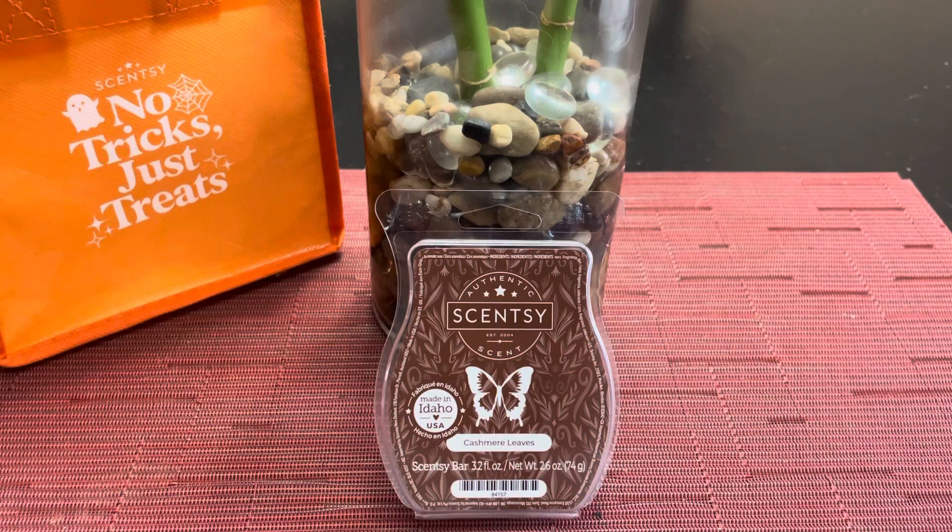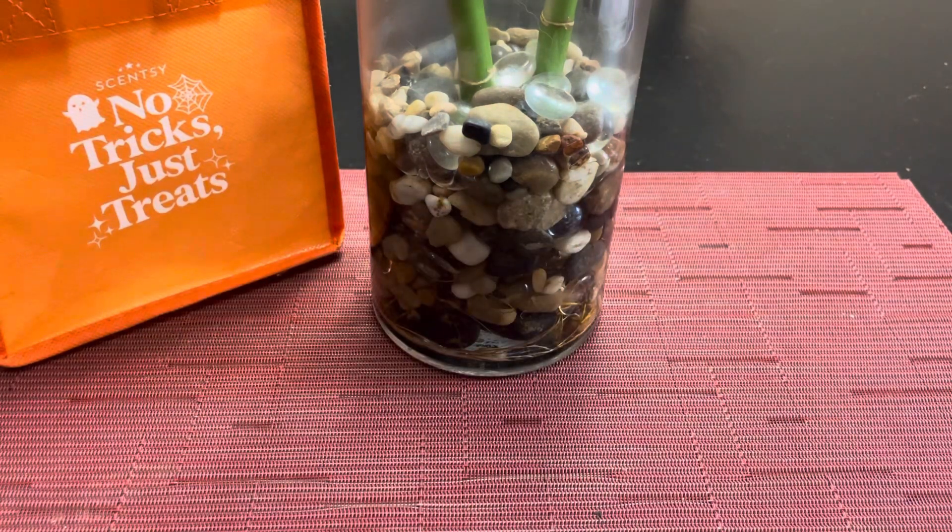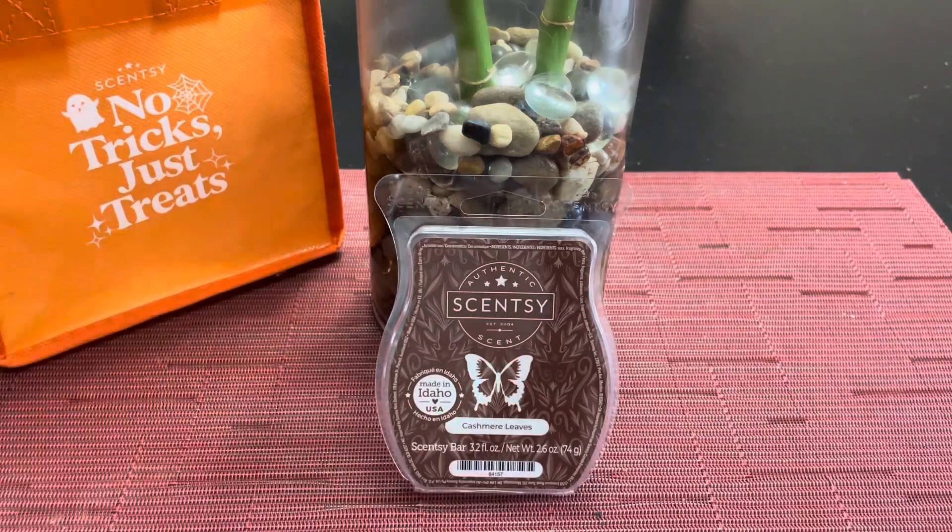Definitely you got apple in there, and I did get cashmere spice — I got spice. I didn't get cinnamon, so that's good if you're not a cinnamon lover. I like cinnamon, but I don't like it when it's overdone and overtakes everything. In this case, the cashmere spice — I'm guessing there could be some cardamom in there with the apple — and it was really good. I didn't really get any 'delicate falling leaves,' whatever that's supposed to be. But if you like cashmere corduroy or cozy cardigan-type scents, this is very similar. It has a spicy note and apple which the others don't, but it has just a very warm, cozy vibe.